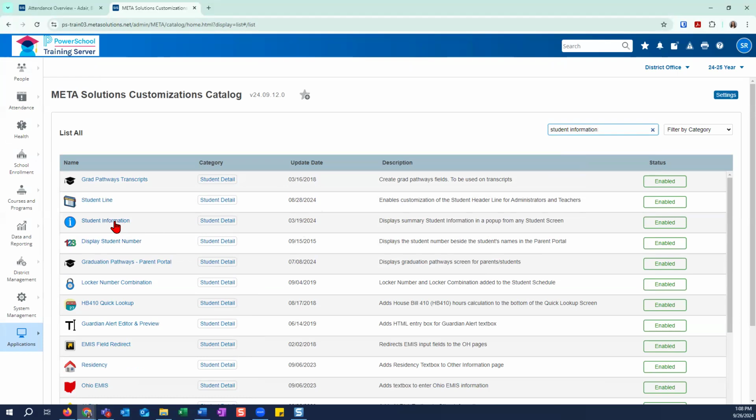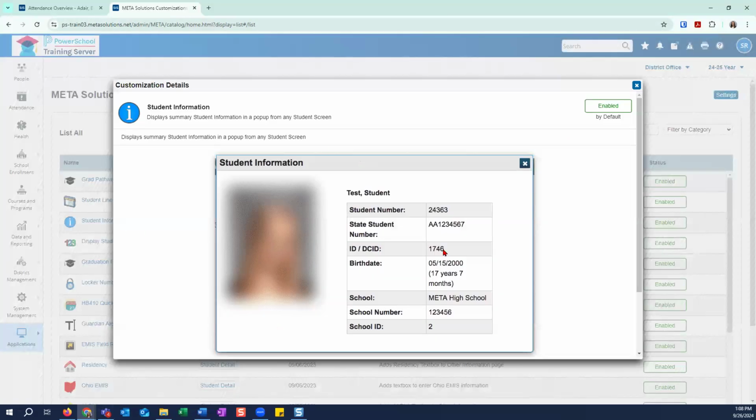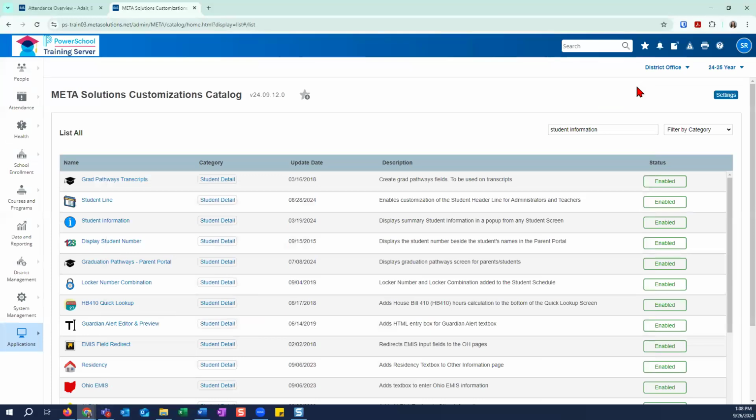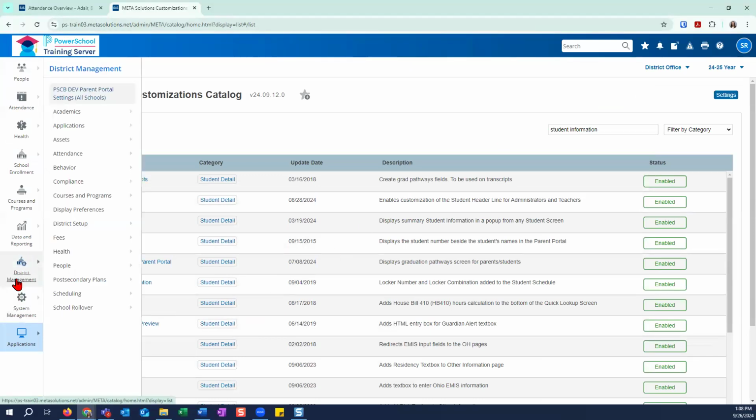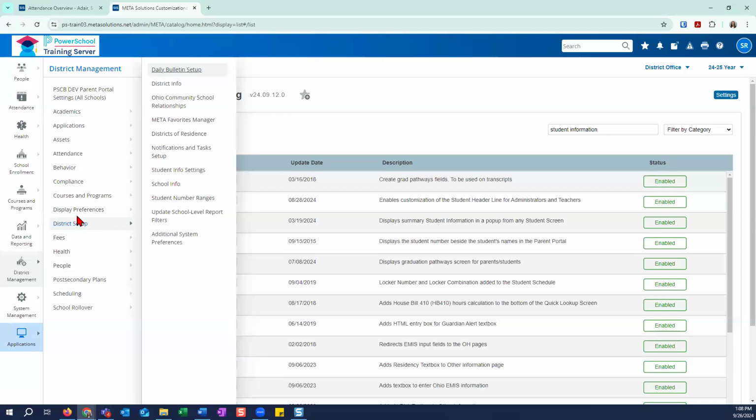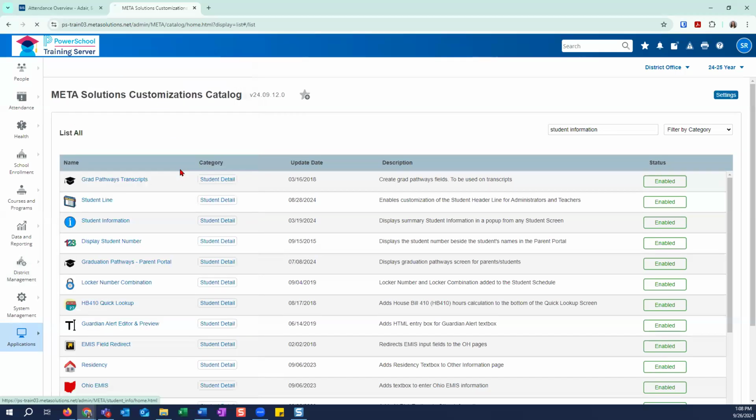So again, as we said earlier, when you click on a customization, you can see what it does. And if there's any preferences, it'll take you to those preferences. For this one, I don't see a link there, so we can go there. It is district management, district setup, and we can see student info settings.